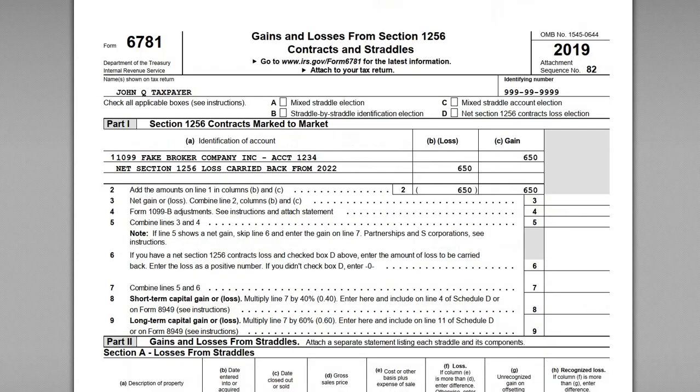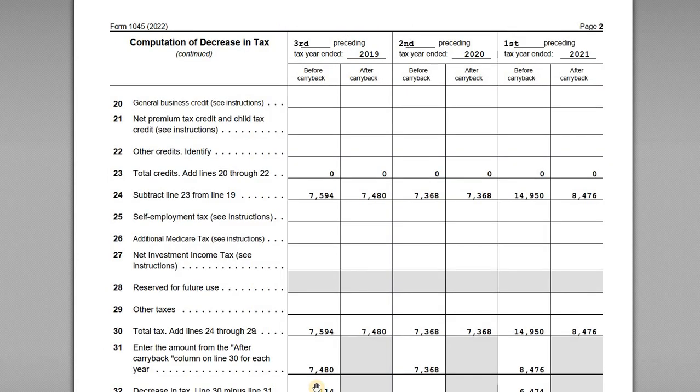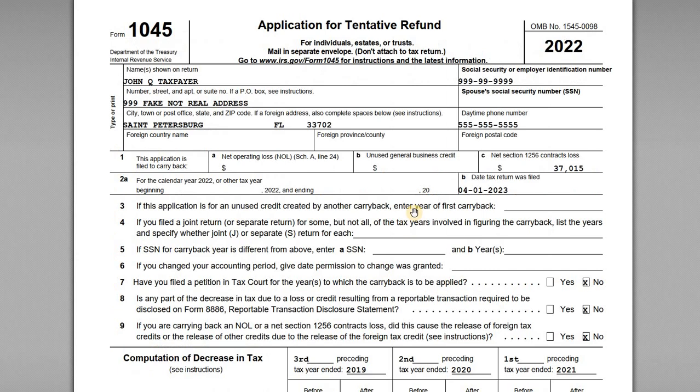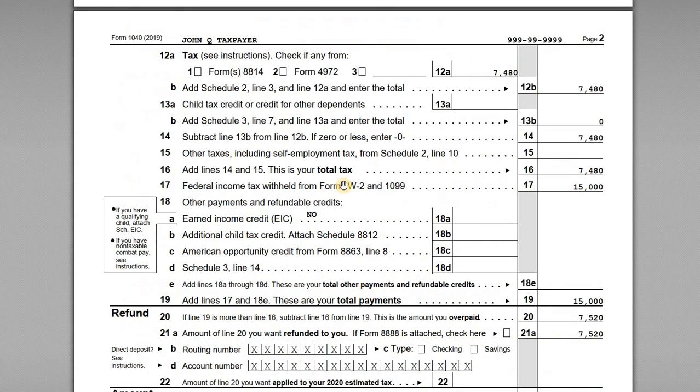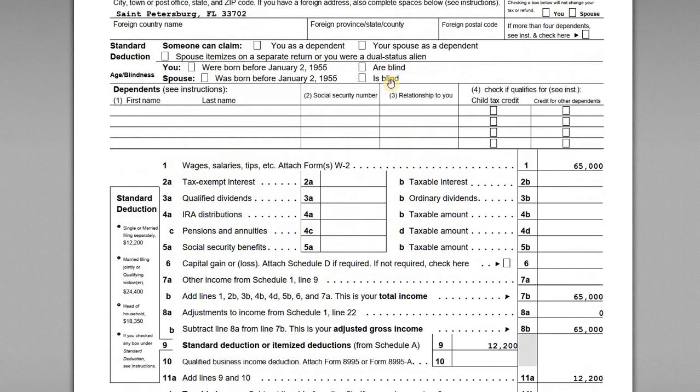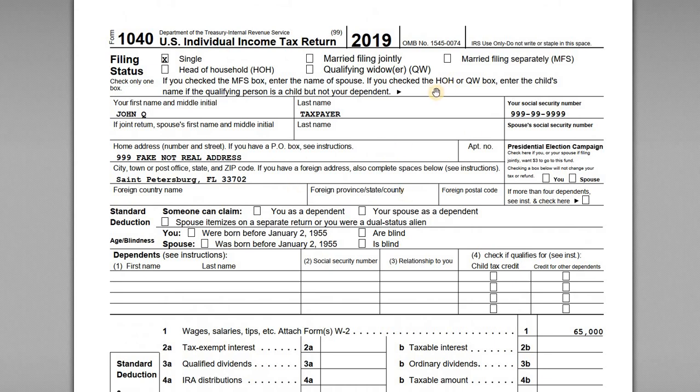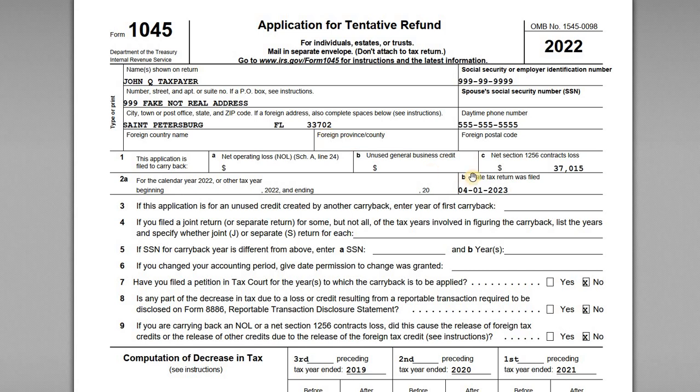That's also advisable. I know some that will prepare the 1045 and just file copies of all the returns with it as an attachment, and that's fine. I suppose there's no harm in providing the IRS as much information as possible, just so that it's abundantly clear how it is you arrived at these adjusted numbers. So, in other words, you could prepare kind of a pro forma amended 2019 and just send the whole form with your 1045. That would be appropriate.